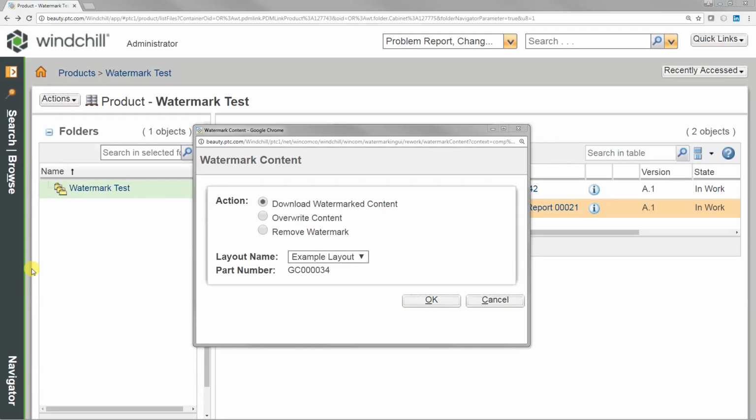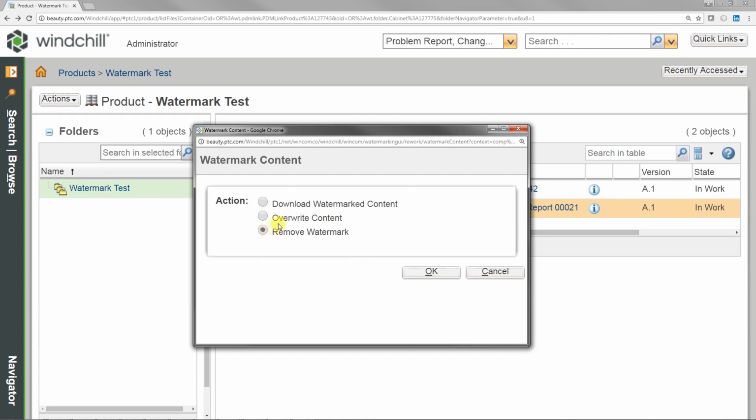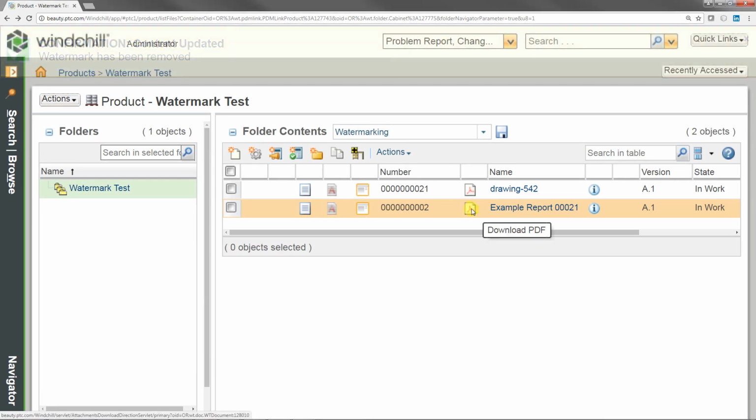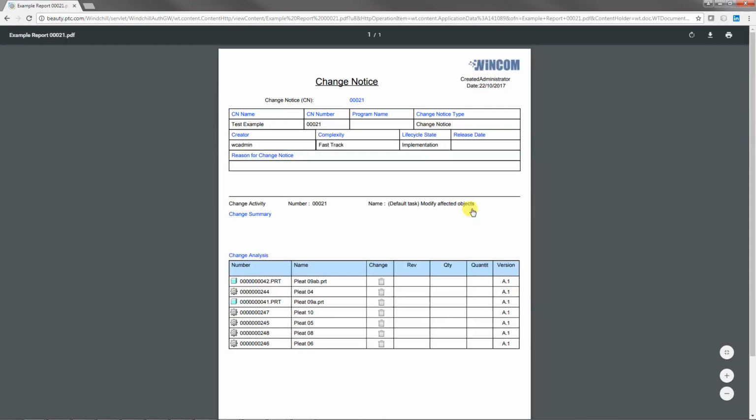Now that you've seen that we can change the internal content of the PDF and therefore change the database PDF, you can now understand why we need this final option. This allows us to revert back to an unwatermarked copy of the PDF. So if I select on this, I then select the PDF again, you will see that we're now back to a document which is no longer watermarked.